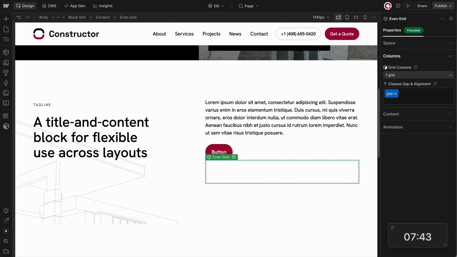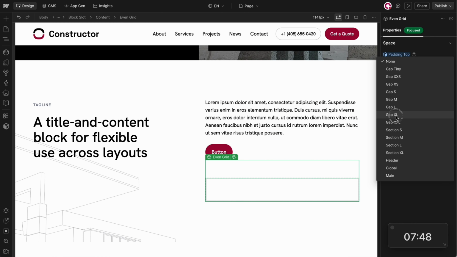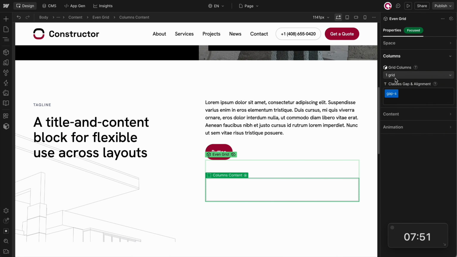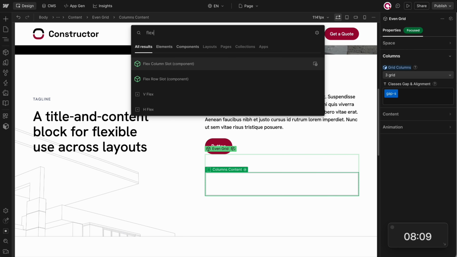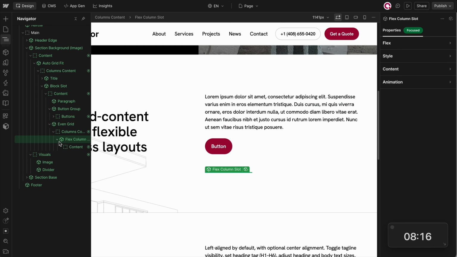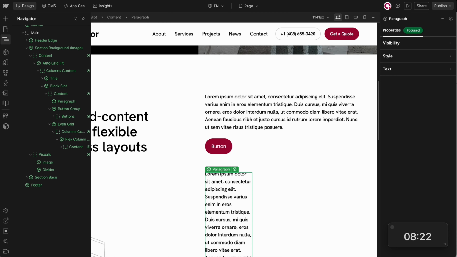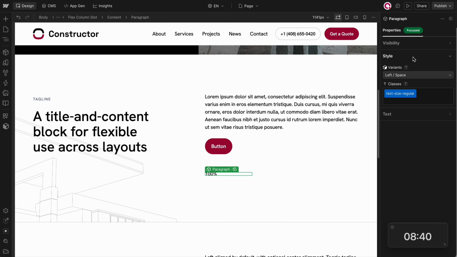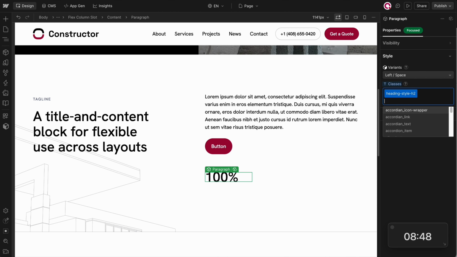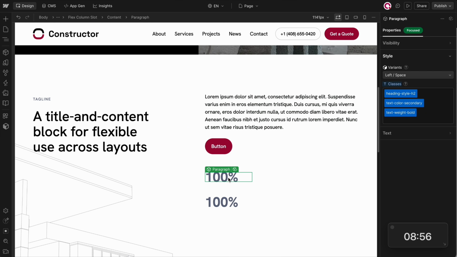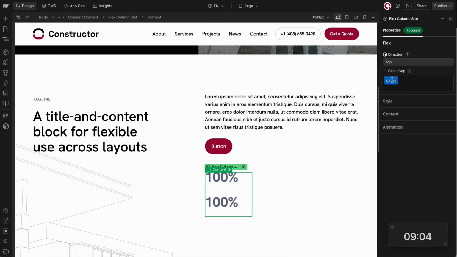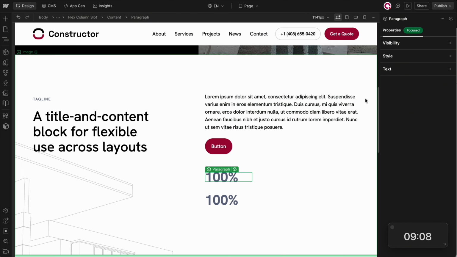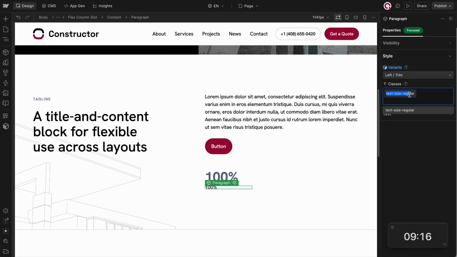Below it we have the stats, so we're just going to use a 3 even grid, 3 columns. And inside there, we're going to add a flex column slot. And inside there, we're going to add 2 paragraphs and style them according to the text styles. And just a gap, remove the paragraph space and add some content.